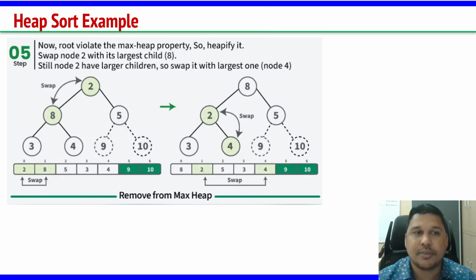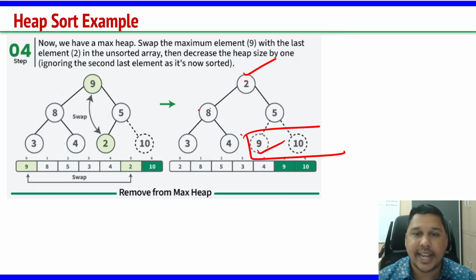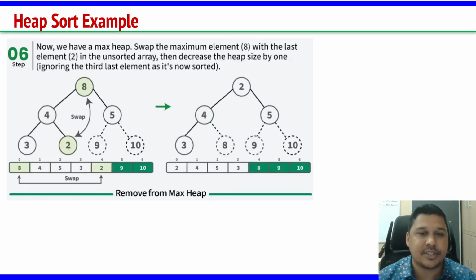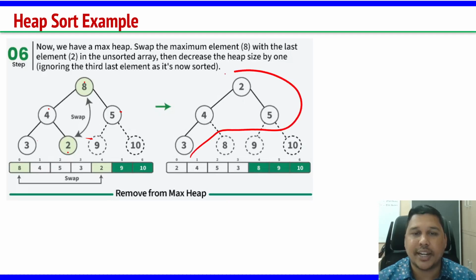Again heapify this tree, 2 and 8, 2 and 5. You keep doing heapifying, and you get 2 as the last element, something like this. You get 2 here. Now, this tree 8, 4, 5, 3, 2 is in nice max heap order. Now, what do we have to do? Delete the root element, swap it with the smallest element, swap these two, the root and the smallest element. So, 8 comes here, 2 goes there. So, this is my leftover tree now.